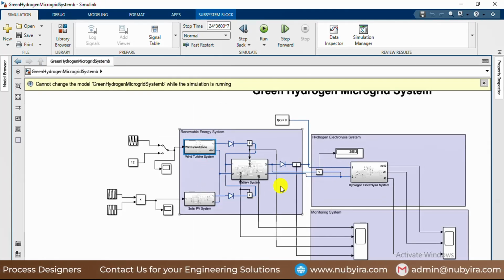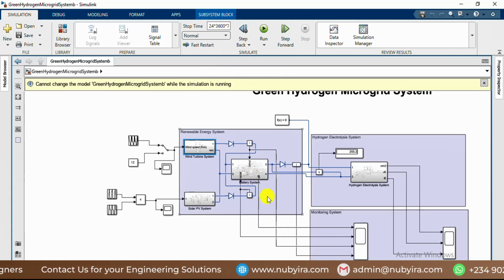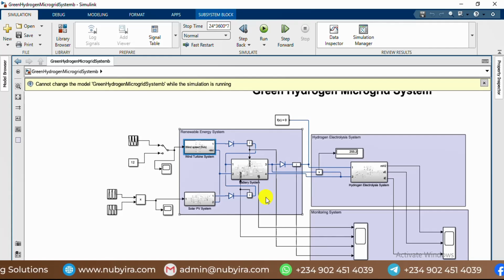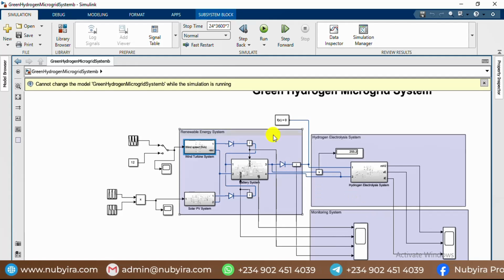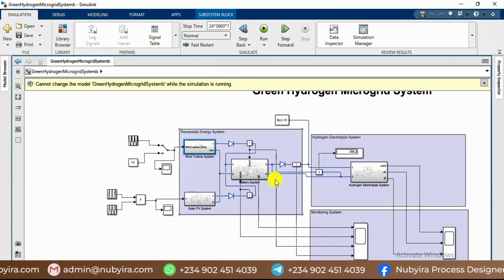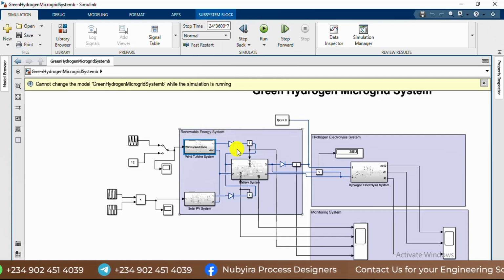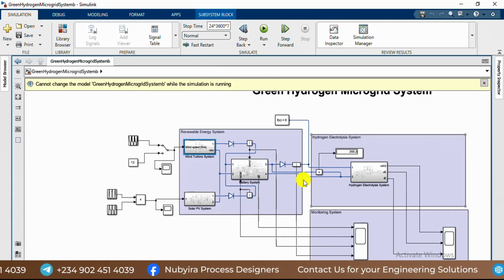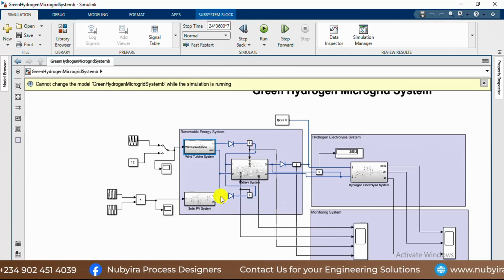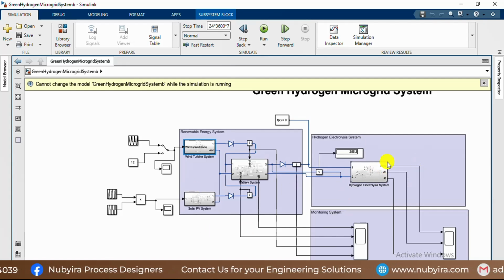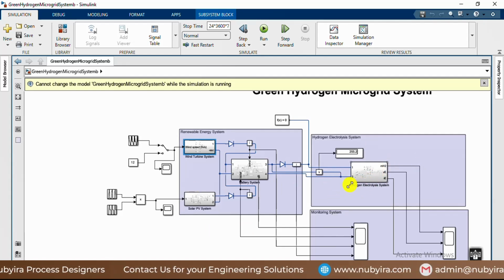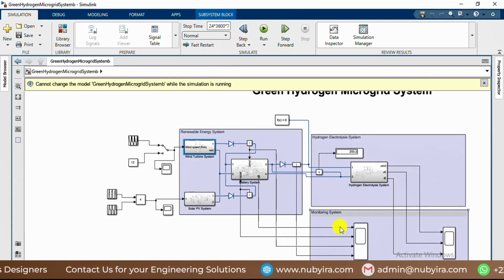So with this, I have been able to show you how to develop a model for a renewable green hydrogen microgrid system with MATLAB Simulink. With this base case, you can do a lot of things. You can model it into electrolysis analysis. You understand? You can do grid balancing, sensitivity analysis, and control of the electrical system and the electrolyzer system. So if you are working on a similar case, this can serve as a base case model for referencing for your model and the likes.